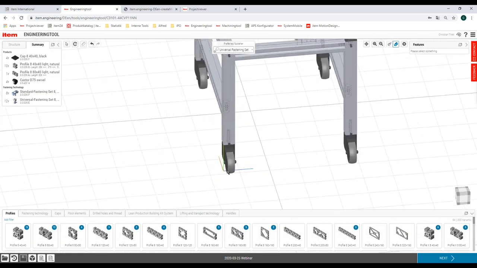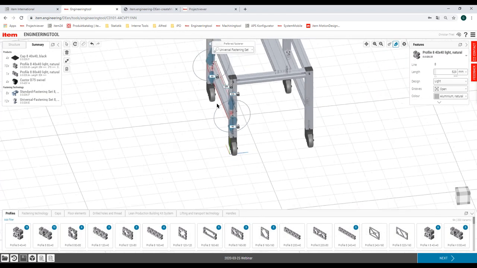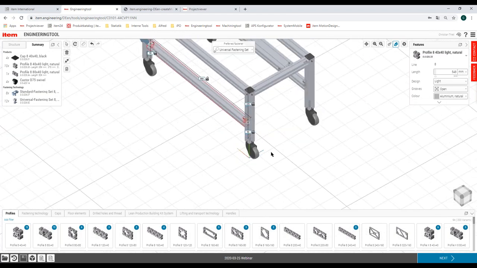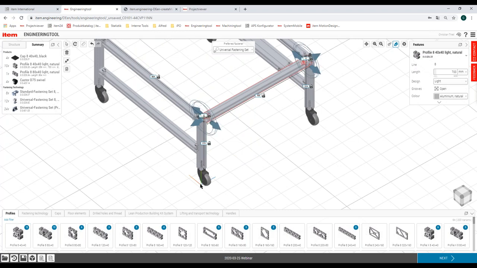this colored triad. So these colored lines here at this point, they define the 0 point of your design. So if you use the CAD export and import this file into your CAD system, then this is the 0 point and it does not change. So even if you change the length of this profile and re-import it into your CAD system, this is always the 0 point. So if you use the surfaces of your profile, but the 0 point or the reference planes in your CAD system, then you can easily switch out and use the benefits of the CAD system and of our ETM engineering tool.